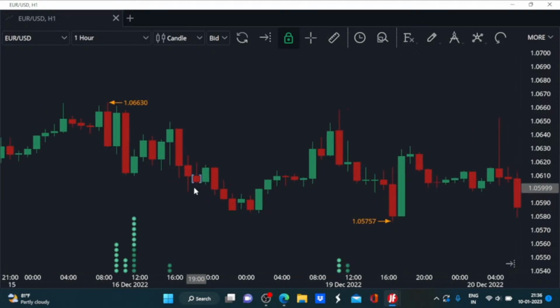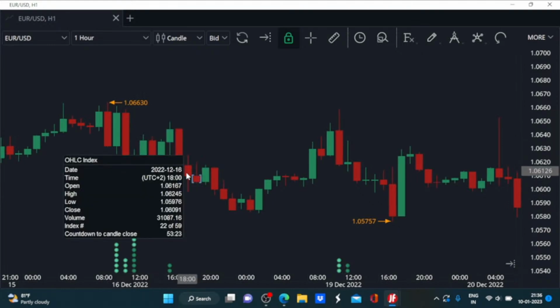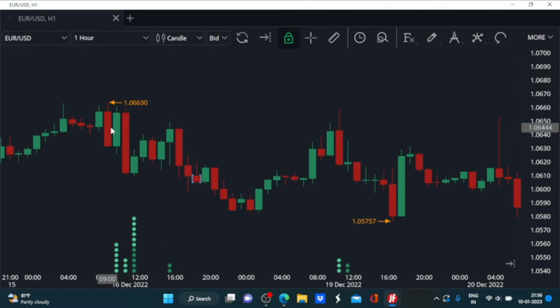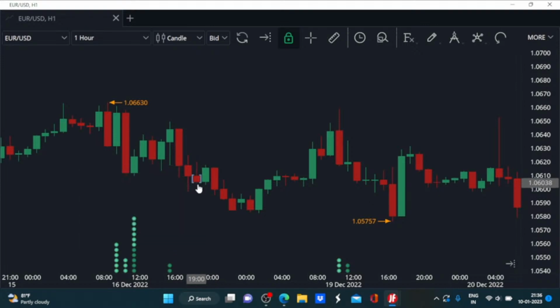What this formation signifies is that if a downtrend has been there in the instrument of our choice and prices have continued to trade in a declining manner, then at this candle period we see that on the lower side some buying is coming in, but that buying is not sustained, and eventually the price goes back to near the levels where it started, not exactly back to those levels.